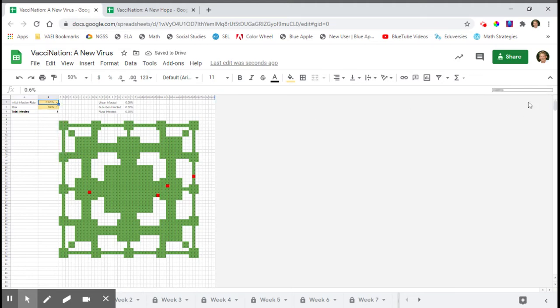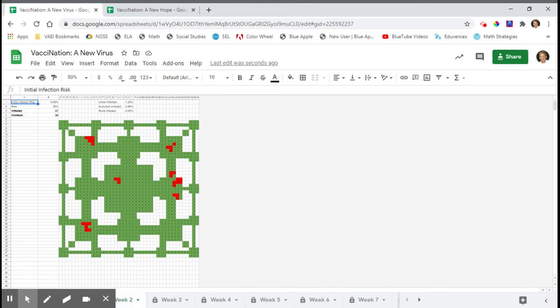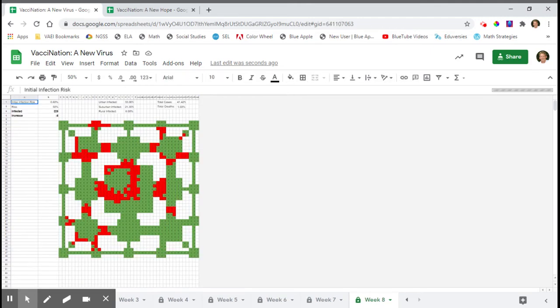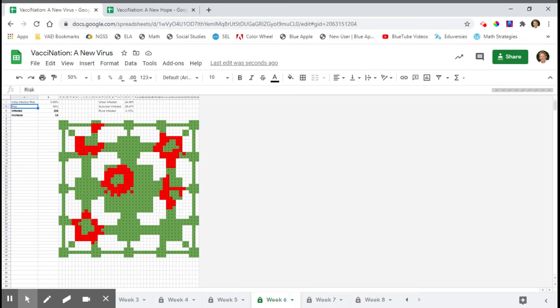Up here in the upper right, there's a little gray bar. That is the computer thinking. Once it is done thinking, then you are going to be able to look through the different weeks and explore how the disease changes. So there's week 2, 3, 4, 5, 6. Week 7, still thinking. Sometimes when I get out to week 7 and 8, still thinking. There's week 7, and let's check out week 8. Now, you can look at it and see how it changes.